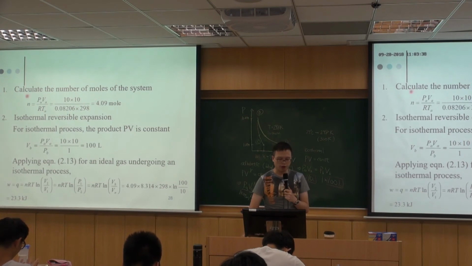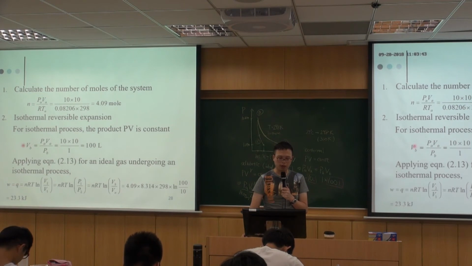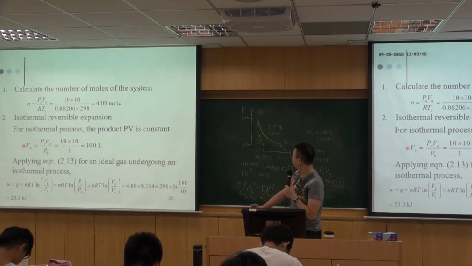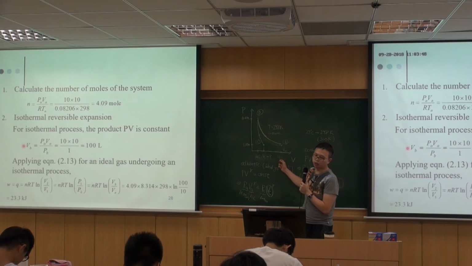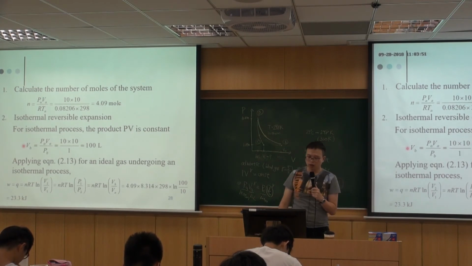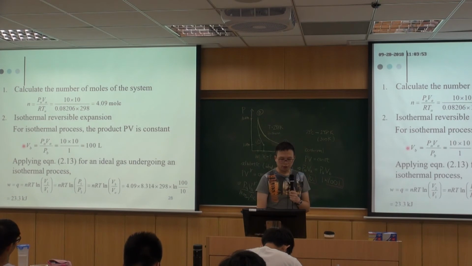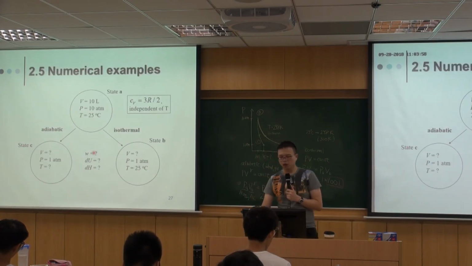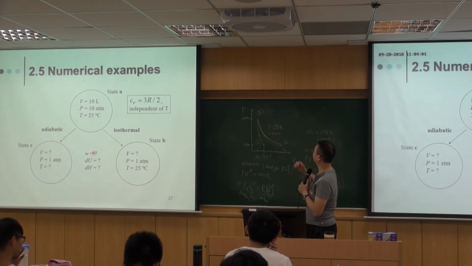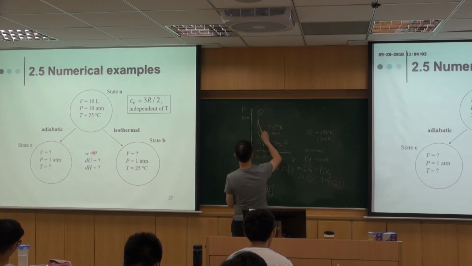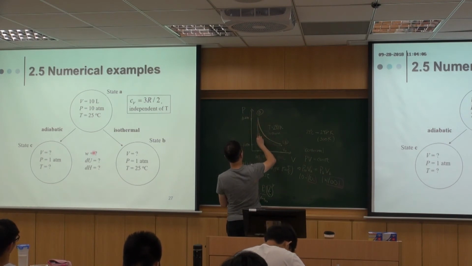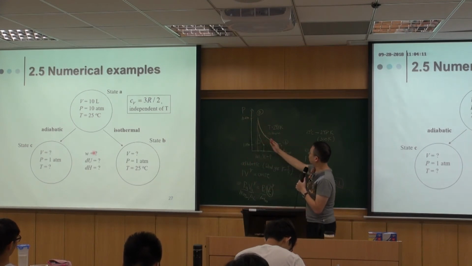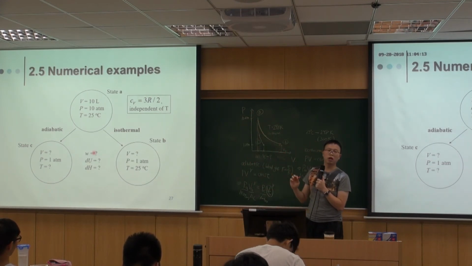And then starting from here, it goes through this determination of the final state for process B. So you'll see that in the final state of VB, we have 100 liters, as I just calculated. OK, so the first thing that we want to calculate is the work. So let us look at the isothermal process, and we want to calculate the work. And we know that the work will be the volume underneath this curve.